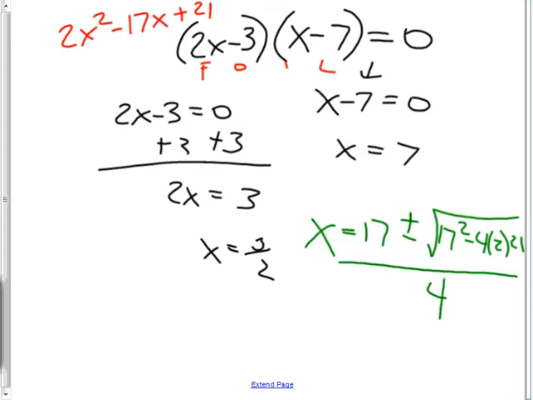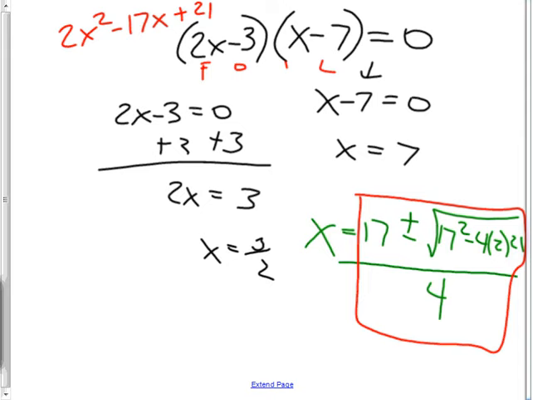The weird thing is that when you simplify it all down, it will come out to 7, and the other answer will be 3 over 2, or 1.5. But we have to actually multiply that all out to do that. So that ends up being a square root that is just unmanageably huge and nasty. Okay, so at least how many of you knew how to set this up and put that in there?